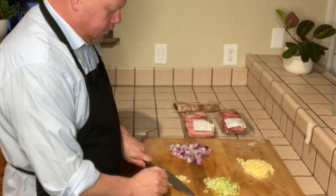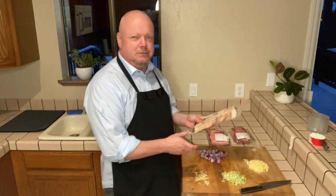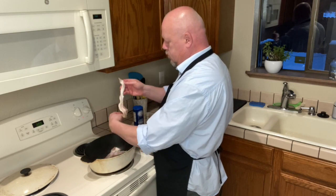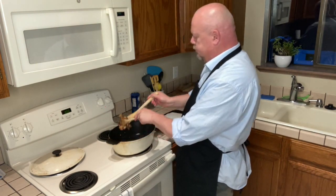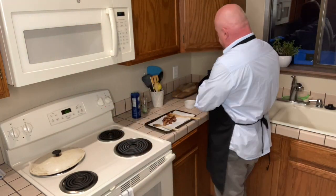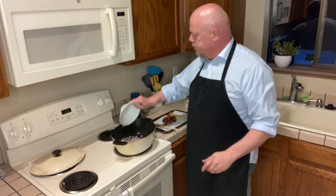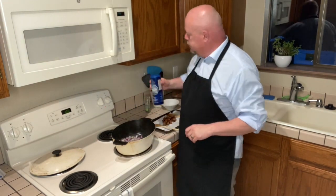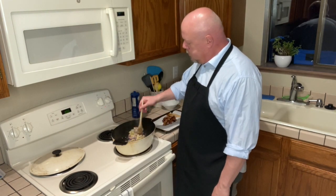Okay, so we're gonna crush some garlic. We're gonna just crush it. And then time for the bacon. All right, in the cast iron oven it goes. And you could chop it up in advance, make more even pieces, I guess. I'm just doing it like that. I'm reserving the bacon fat, and in that I'm gonna saute the vegetables. I've got my celery, onion, and carrot, garlic, there you go. Stir that up, salt and pepper.